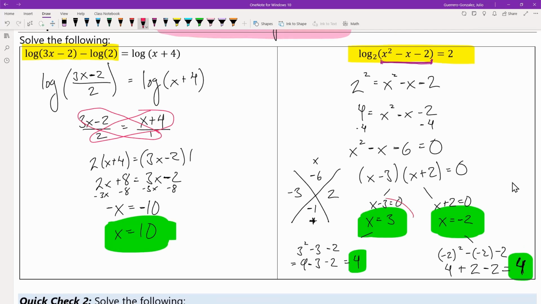Both of these answers, if you plug them back into the logarithm, may produce a negative number. You do remember there's one more thing we can't do in math: we can't take the logarithm of a negative number. So we have to double check that the answers that get produced are actually possible in a logarithm. That's why I had to do this. Thankfully, though, both worked. So we're good. We're all right.